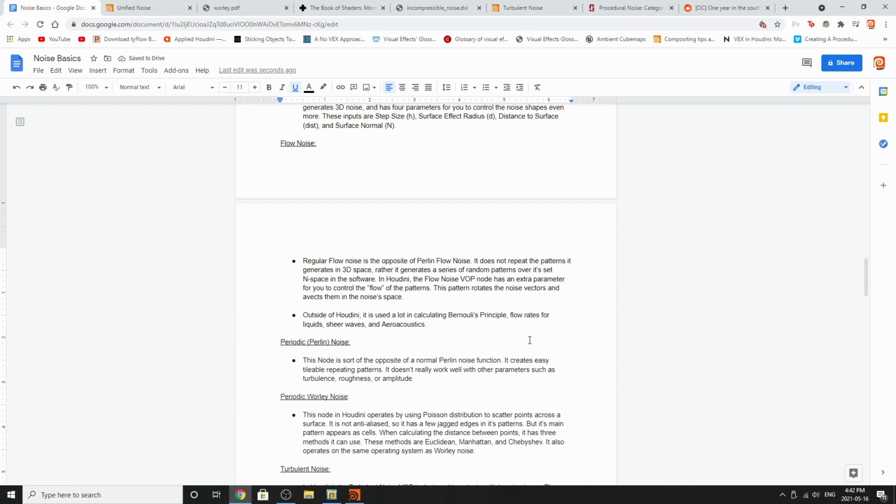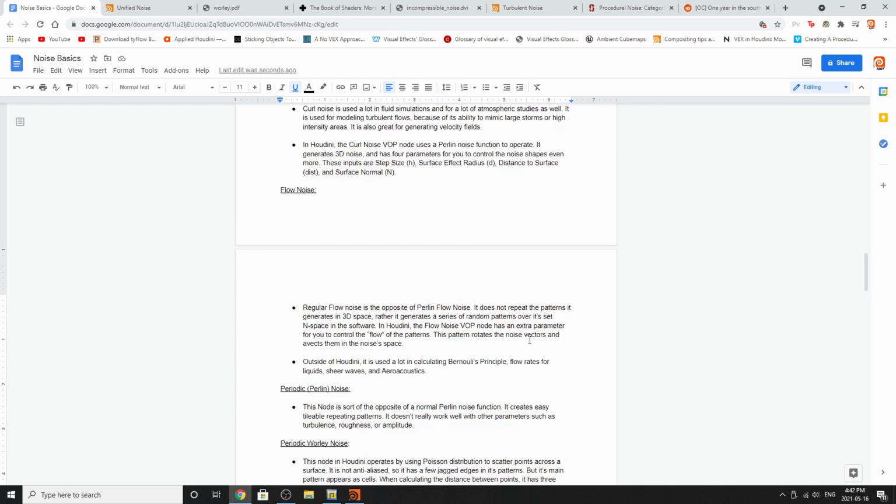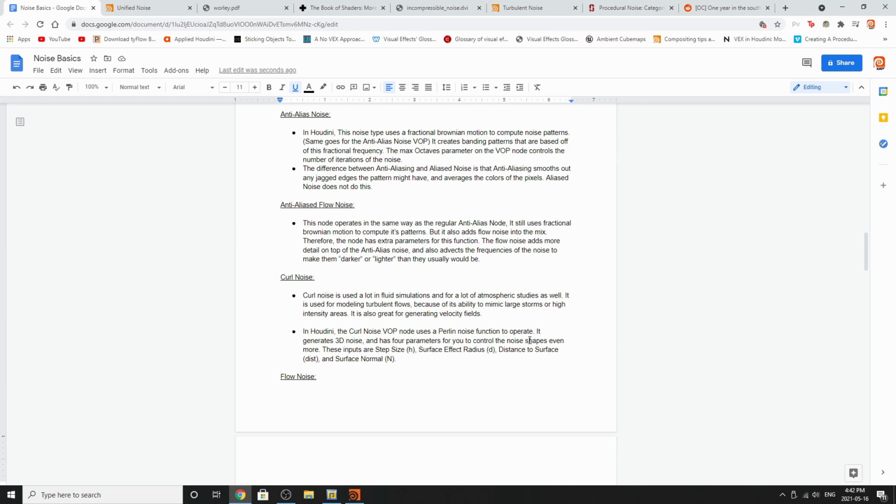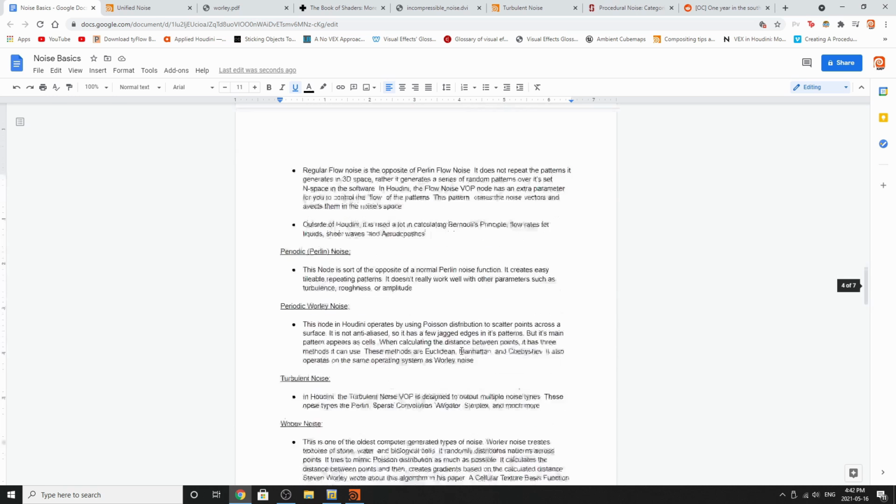This parameter rotates the noise vectors and affects them in the noise's space. Outside of Houdini, this is used a lot in calculating Bernoulli's principle, or flow rates for liquids, shear waves, and aeroacoustics. So this in combination with curl noise can generate some very nice simulations in water for you.